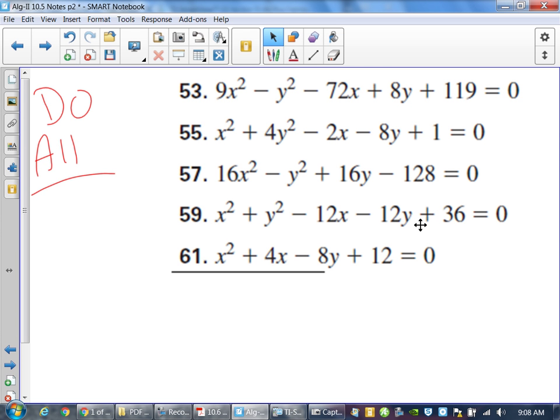Yeah, get those 5 done. Do everything, guys. Go ahead and complete the square, get into standard form, and then a squared, b squared, c squared. List out your vertex, co-vertex, focus. If there's a directrix, put your directrix in there. If there are asymptotes, write out the equation of the asymptotes. So this might take you maybe 25 minutes. There's 16 minutes left of class, Mr. Matthews. Well, then you should get half of it done.